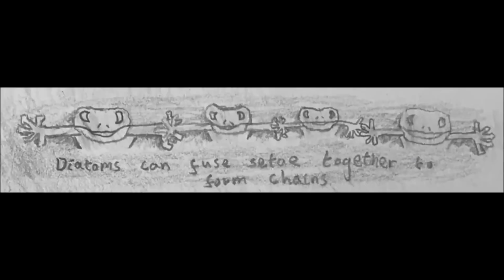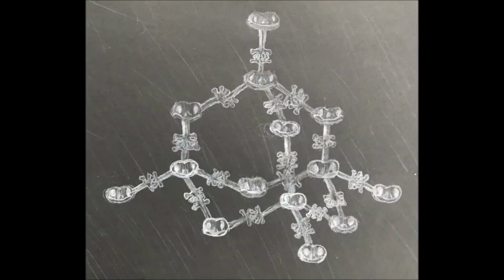There was a whole army this time, and more than just setae ivy were needed. Some glycinitas that had previously become very long helped wrap around the beings. Gecko diatoms emerged from the blood of geckos, like the blood sinuses in toes, and linked toe pads once more. Carbon in diamond can form 4 bonds, and geckos can have 4 feet. The gecko diatoms encircled the beings and took on a diamond-like configuration that was hard to break.